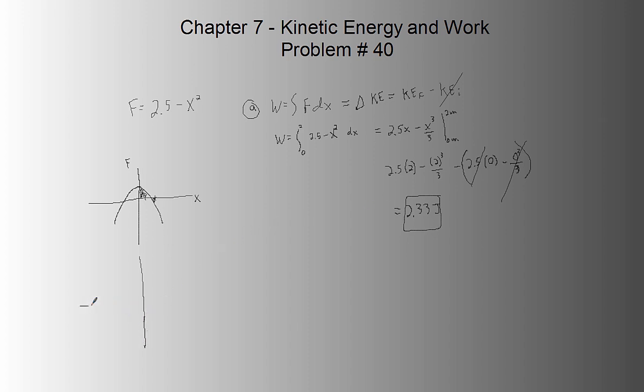Anyway, yeah. So let's graph the integral. Let's graph 2.5x minus x cubed over 3. That looks like it's a cubic. Oh, that's horrible. Ugh. This should be symmetric. This hump shouldn't be bigger and wider than this. Sorry. So anyway, 1 is about here. 2 is about here if you graph this.